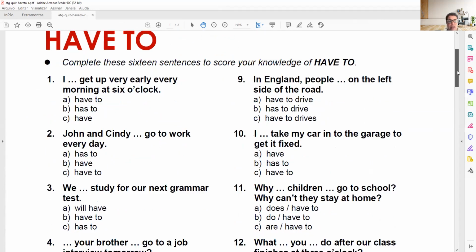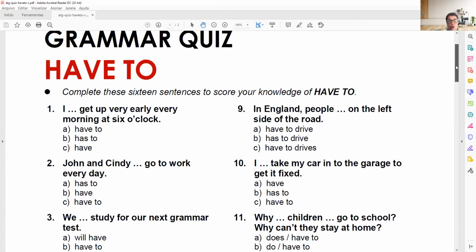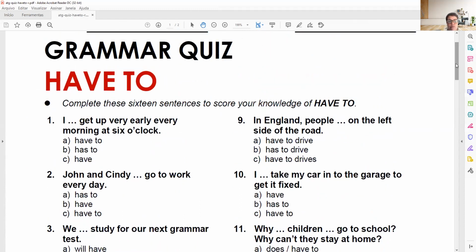So just to see, guys, did you do your homework? No? So please try to check our page on Google Classroom and do your homework. It will help you consolidate what you're learning in class. So if you do your homework, it will be better to study for your test.